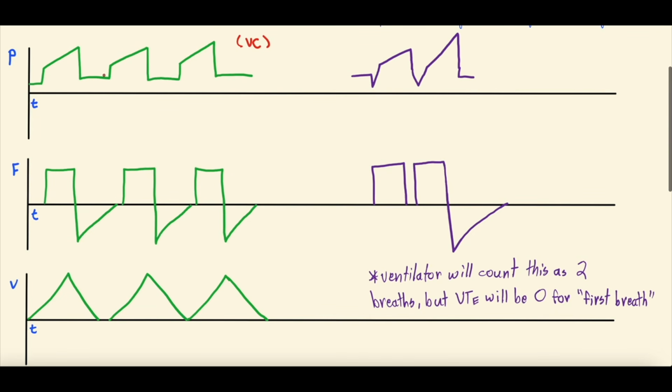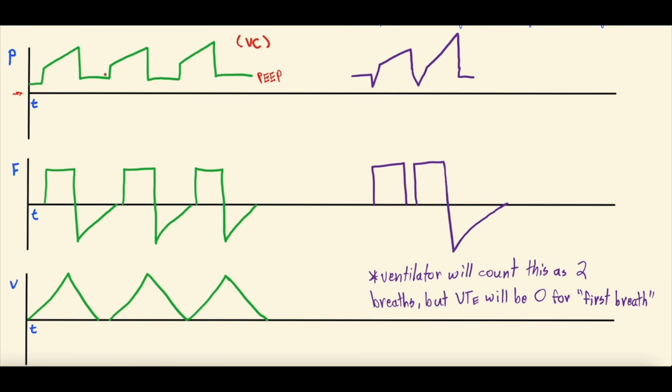When you're breathing on the ventilator, there's a few things that are set. One is the PEEP, right? The end expiratory pressure. And in volume control, then you set the tidal volume. On the pressure scalar, you always will have this end expiratory pressure, this PEEP. That's why it doesn't go down to zero pressure. You're always a little above zero. And then it initiates the breath.